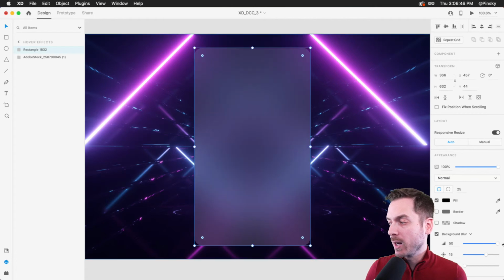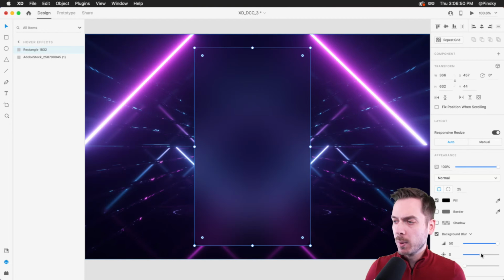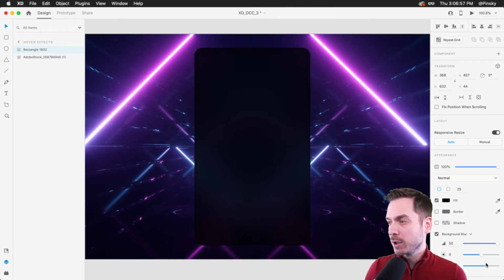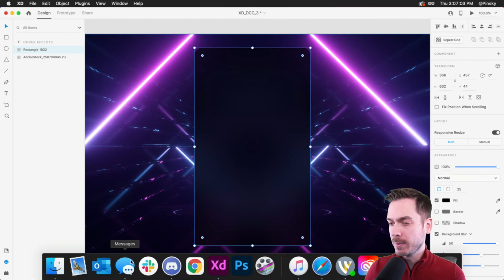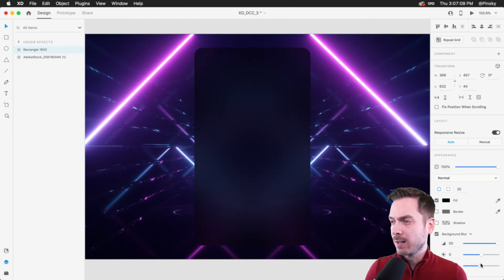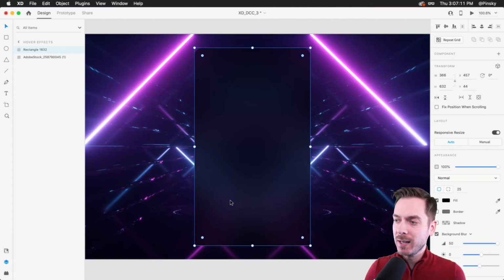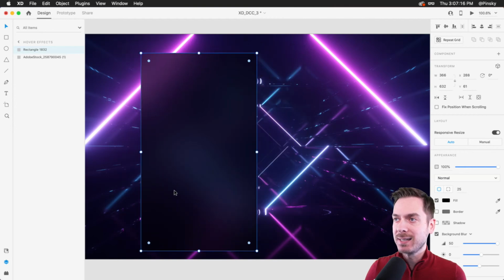So I'm going to blur it quite a bit. I'm going to set the brightness to 0. But right down here, the effect opacity, I'm going to bring some of this up. Essentially what it's doing is taking the base color, which is our fill color, and bringing some of that color back in. Whoops, there's my dock. Let me put my dock back down. So we're bringing some of that black color in, so we just have a little bit of this color from the background seeping through. As I move this around, you can see that taking place.